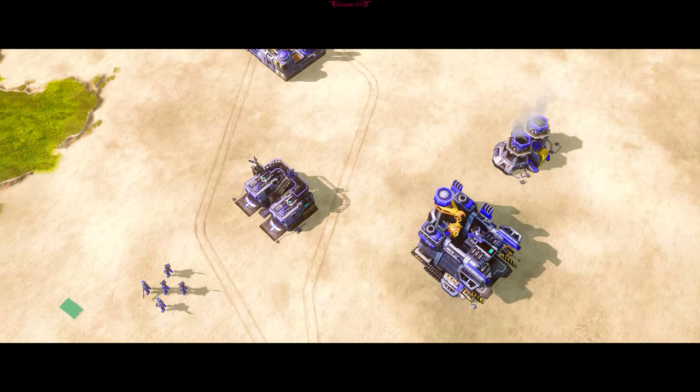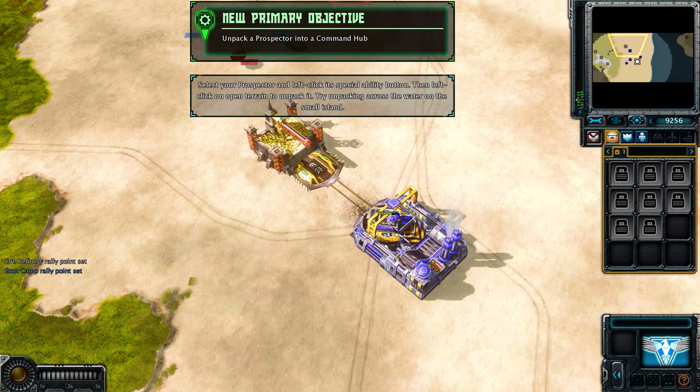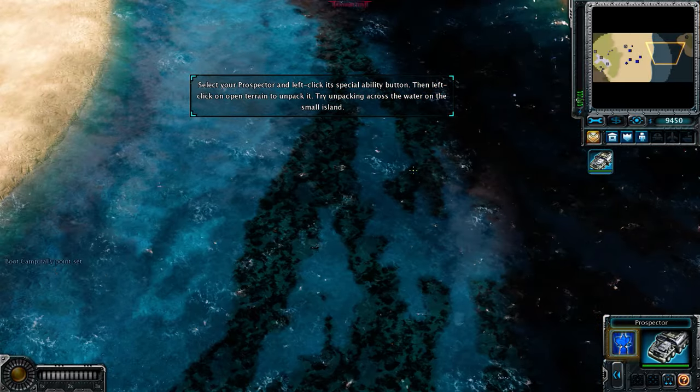You may expand your build radius by creating command hubs which convert from your prospectors. Please select your prospector and use its special ability to unpack it somewhere. Across the water, perhaps. Go ahead, Commander.